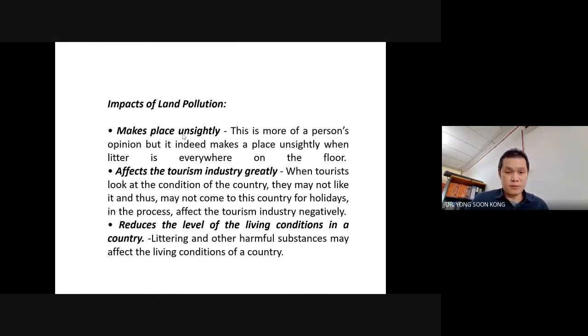Apart from tourism, with soil pollution, the major concern about the impact on humans will be the ability to produce food. Because if you look back, the majority of the soil being used today is used to produce food. If you want vegetables, fruits, or whatsoever, they are grown from soil. Very rarely are vegetables nowadays produced from aquaculture or hydroponics, for example. I know there is a growing trend towards that due to the contamination of soil and the lack of prime lands for agriculture.